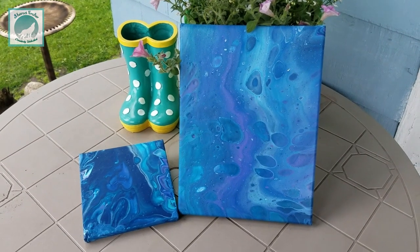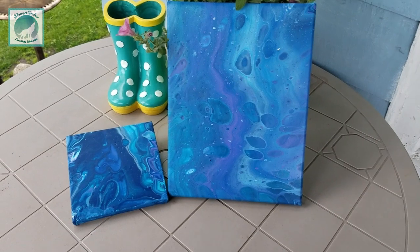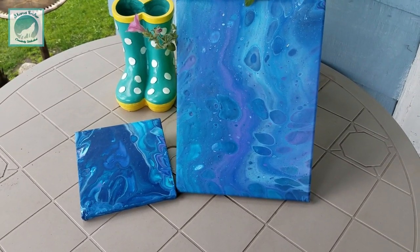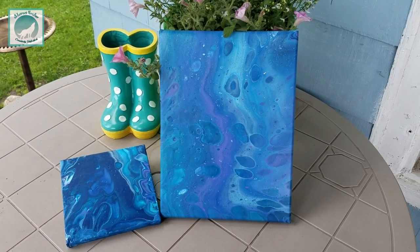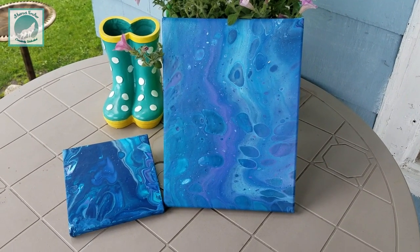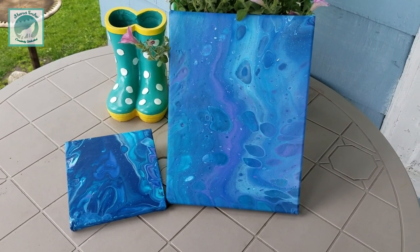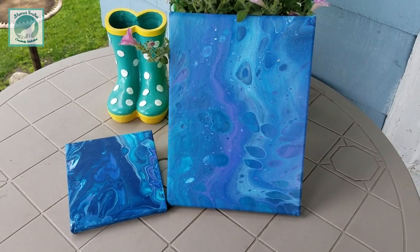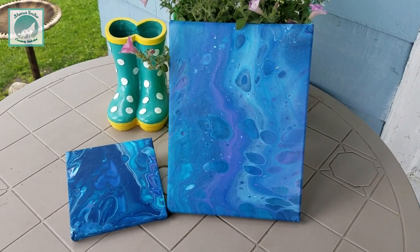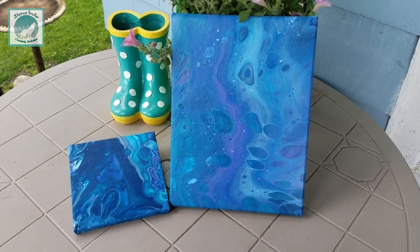And I'm going to say right now that if you're experienced in acrylic pouring, you're not going to want this kit. It's really better for beginners, for somebody that just wants to learn, maybe just wants to do a little galaxy painting for themselves. It's really not for if you have your own supplies already. It's not really going to be for you, and I'll explain all that.